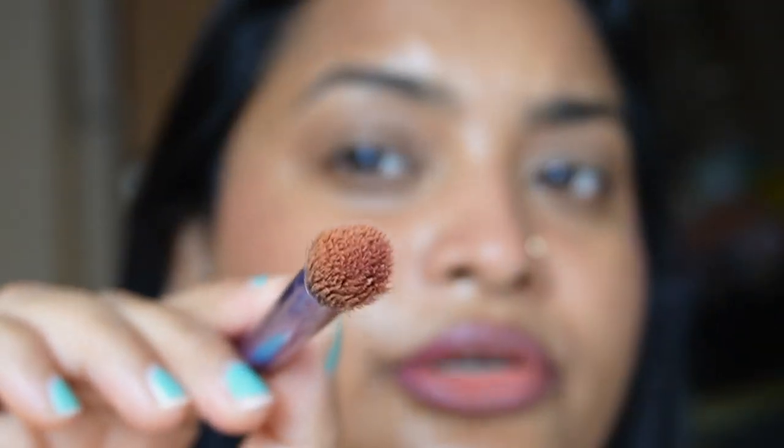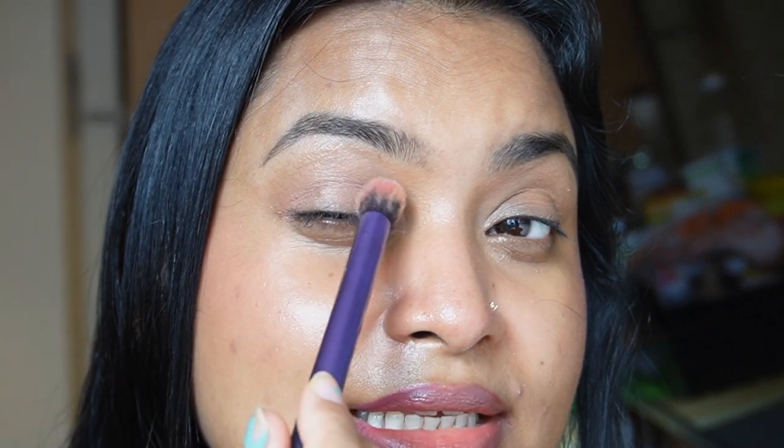I have a little bit of product on the brush and it feels a little wet on my eyelids when applying. I took a little more on my brush because my eyelids are pigmented and the Pillow Talk shade isn't showing as much on my skin. The website suggests dragging the brush in a windshield motion, but I'm dabbing the product instead so I have the most concentration on my eyelids.